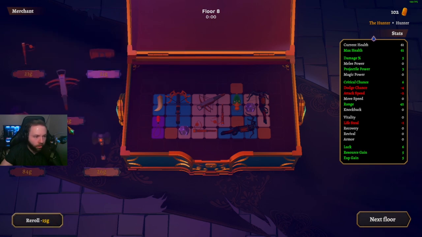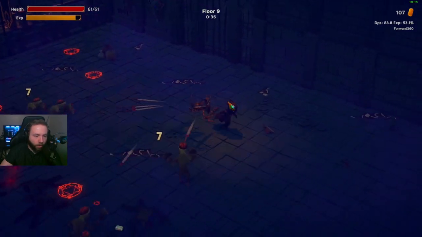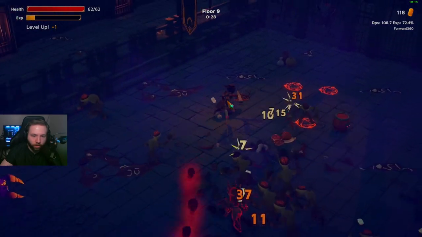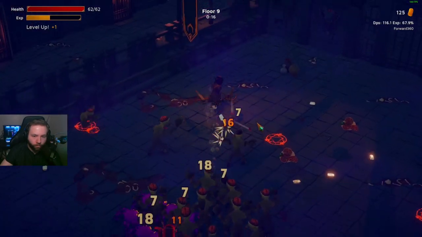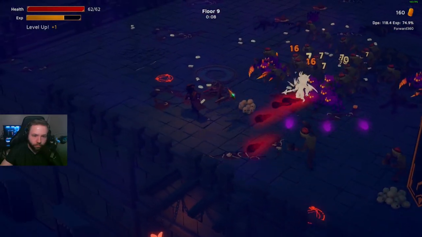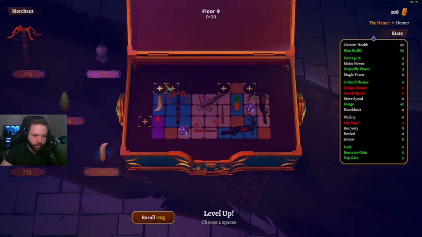Alright, so. Really need to save up for better weapons. Oh, yeah, that's the boss right there. Zombies are like too easy. Now they should have let us defeat the end of the elite for bonus stuff.